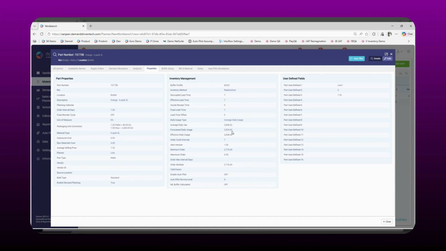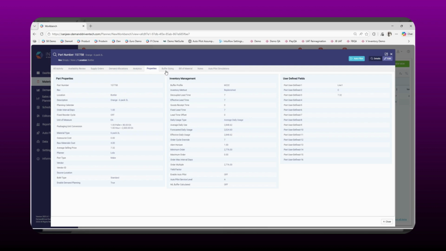But we actually have the ability, and the system can do this for you, it's a setting, and we can do it across all items if needed, or particular items. We can change that to forecast if needed. So you can really control how that item is. You can also have a look at things like what is the buffer profile? This is a make part with a certain level of variability. You can edit that in here. You can also look at the MOQs. You can see there's a minimum order quantity of 2,700 and an order multiple, actually, which is the same, but that may be different for you. Each item will take that information from your ERP.